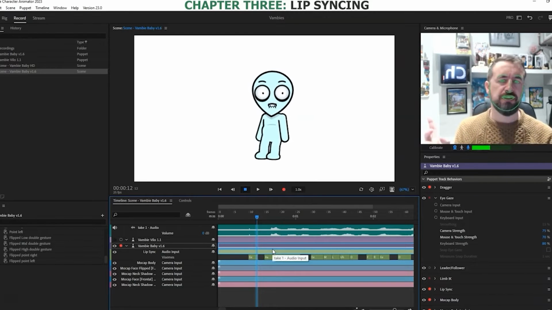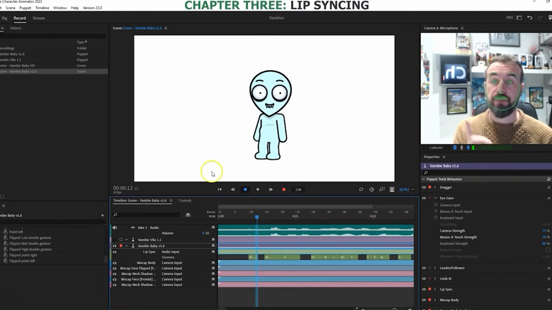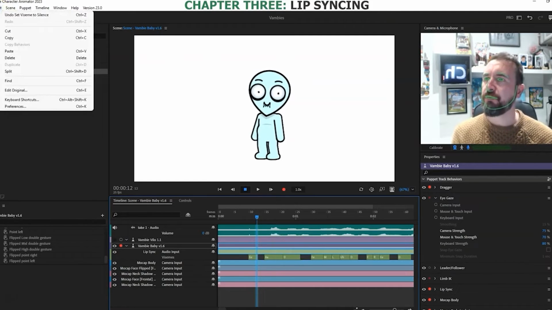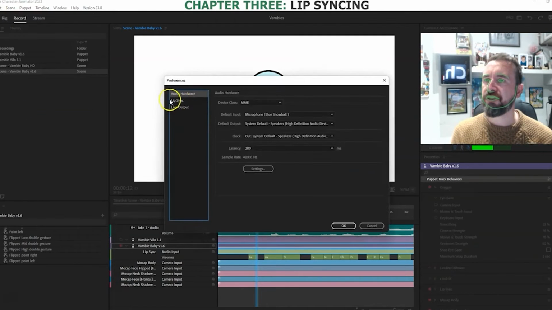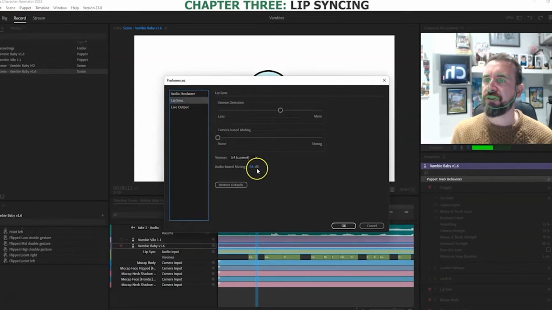Oh, in fact, before I get to the second way, if you go to Edit and go to Preferences and go to Lip Sync, you can adjust the sensitivity of the lip syncing. Again, it's one of those where you just need to play around because everyone's mic is different. What's right for me isn't necessarily right for you.